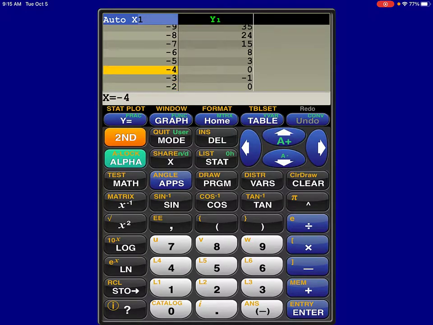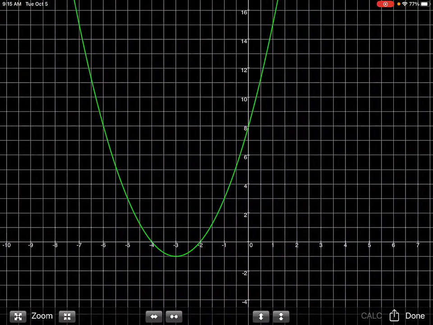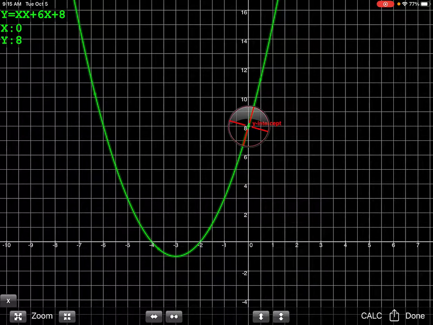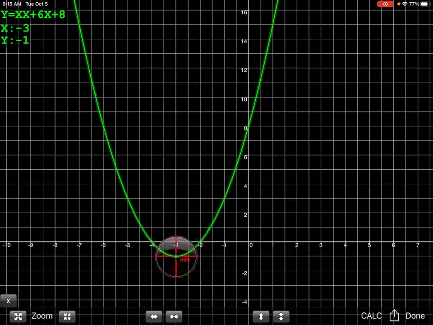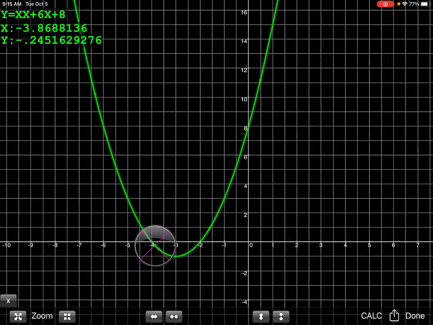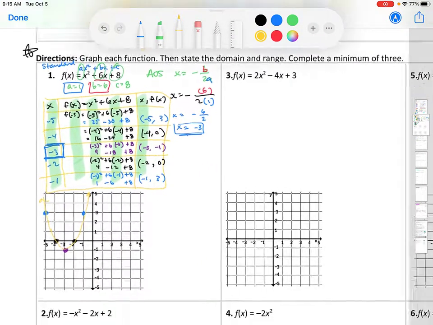Basically, I don't know if you guys recognize just what happened. It has all the answers. Whoa, the calculator already has it. And if you just press graph, watch this. Whoa, that's the graph that we graphed. And watch this, if you touch the point, whoa, it tells you all the ordered pairs, right? Like, this is not a fun ordered pair. It is a solution, negative 2.8 and 6.35, but it's easier if it just goes through a point like that. That's like negative 1, 3. Does that make sense? Whoa, negative 2, 0. Negative 3, 1. So quick ways for you to check your answers. It's not to copy, but for you to know it.